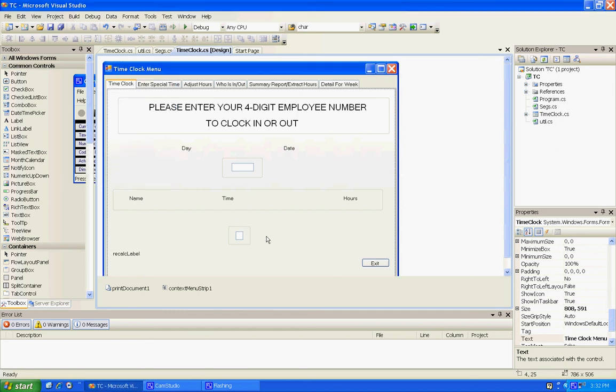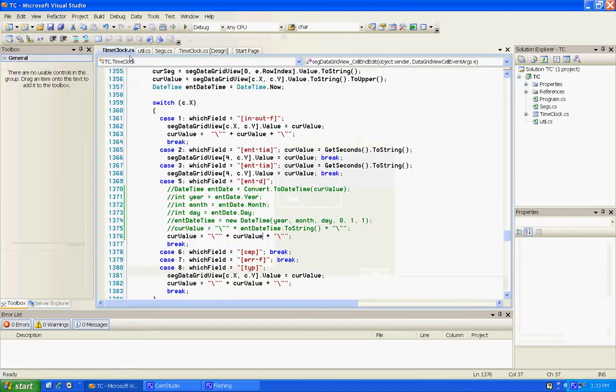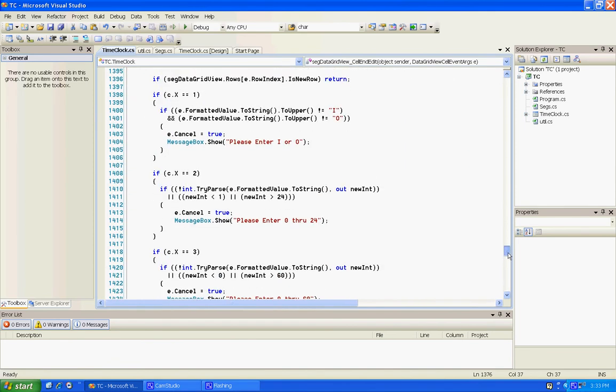Hey programmers, today we're going to finish up this adjust hour screen, and I had to do the work, and now I'll tell you about it because there was quite a bit of debugging and quite a bit of work involved, typing and figuring stuff out, so there was really no way to just do it on the fly on the video. Anyway, the first thing we did, we worked on finishing up this editing.